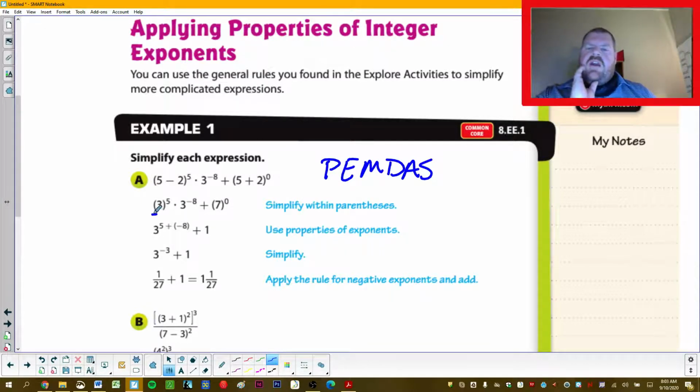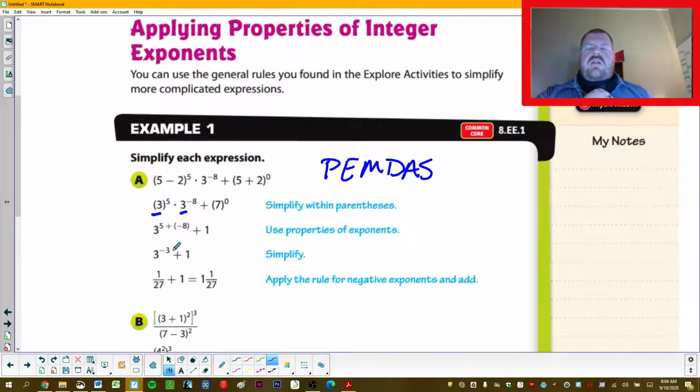So I have a 3 to the 5th, and a 3 to the negative 8th. Don't let the parentheses around the numbers freak you out in any way. It doesn't really change much. Okay. But since I have multiplication, that is telling me to add those exponents. I just wrote that up above. So I want to add those exponents. 5 plus negative 8 is going to give me negative 3. And at the same time, since there was a plus sign separating this stuff, I dealt with this 0 exponent here. Anything to the 0 power is going to give me 1.